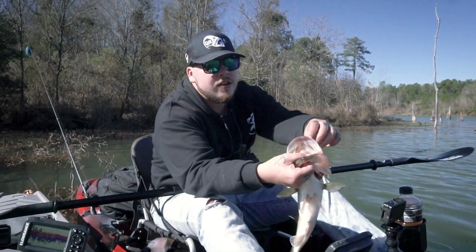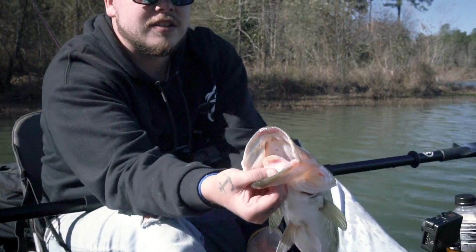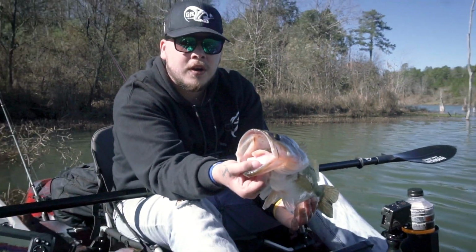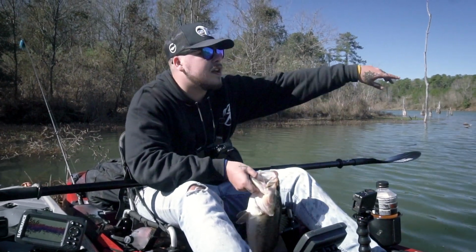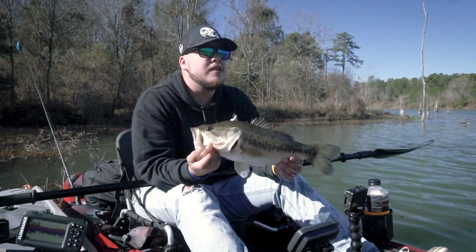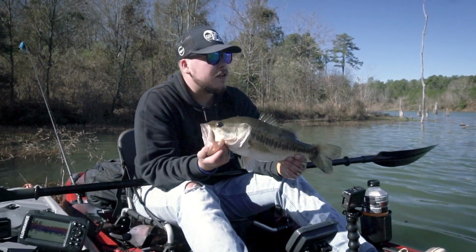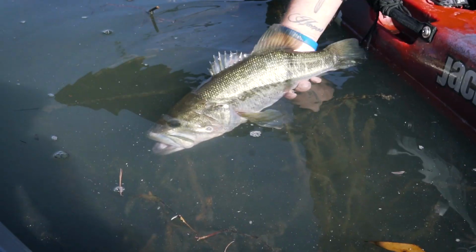But hey, right here, the top of the mouth, that's like a bright pink, purple, and reddish color. That's the sign that the fish is actually feeding off the bottom. And that's what they do in the wintertime. They go straight down to the bottom and just chill down there until the water warms up, a better time of year. Then they move over to the shallow and lay their eggs. So, hey, I'm gonna let this guy go. And I know there's more fish in here to get caught.